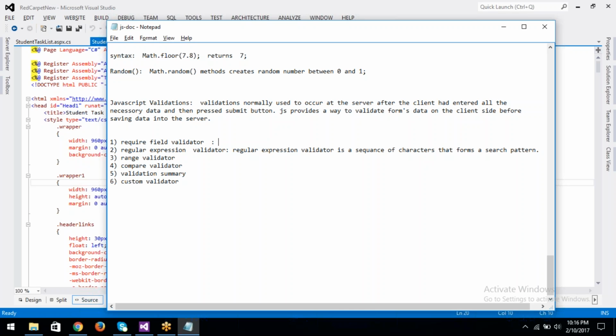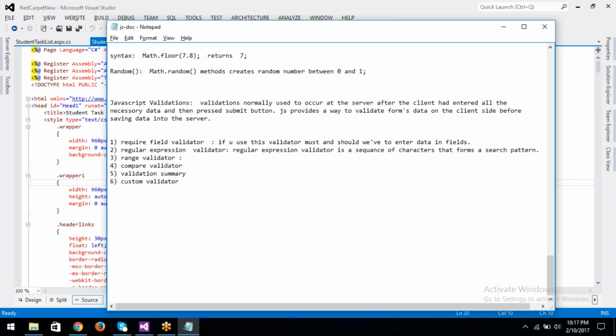If you use this validator, we must and should enter data in fields.